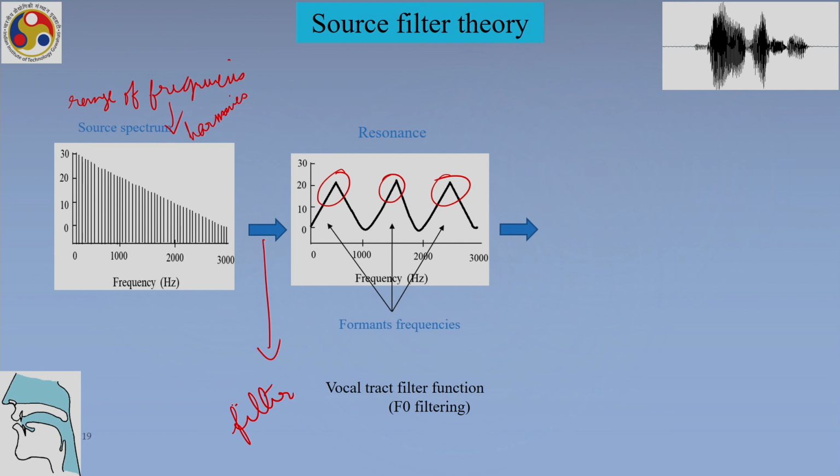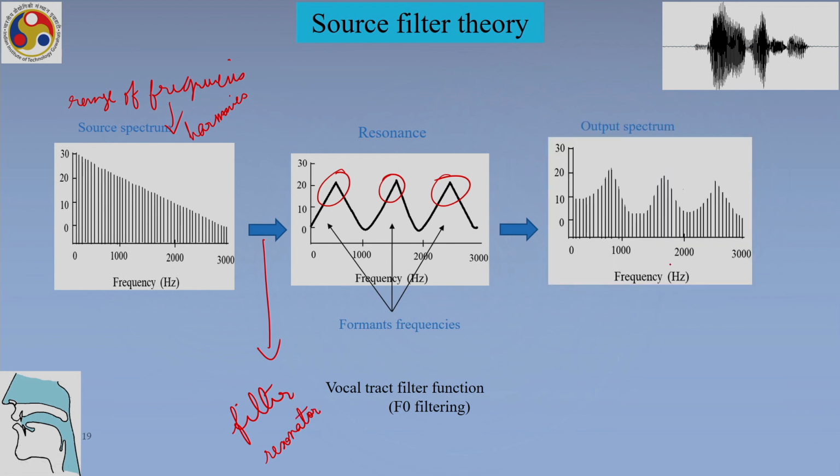Okay. So the filter acts as a resonator, producing all the formants. So as a result, we have these peaks. From here, you can see only the broad range of frequencies with the harmonics, and now after going through the filtering, you can see frequency at the peak, and you can see these peaks which have a lot of energy. So energy here, energy here, energy here.